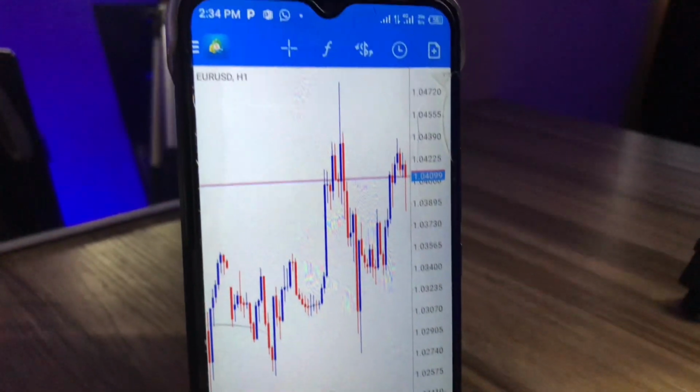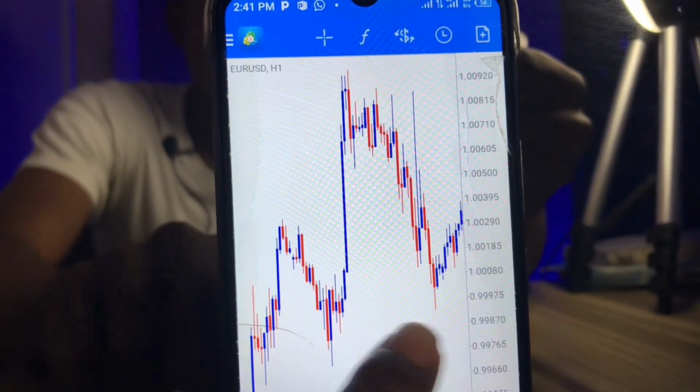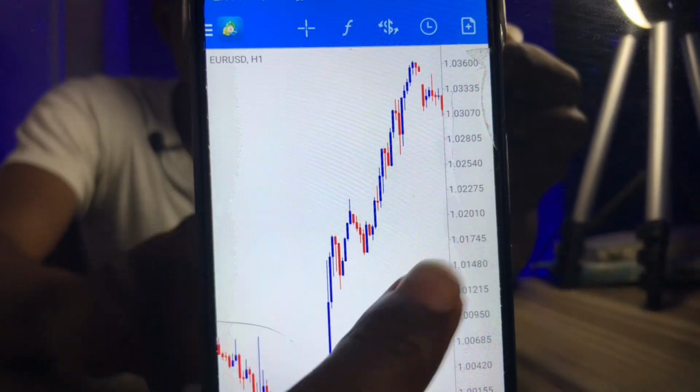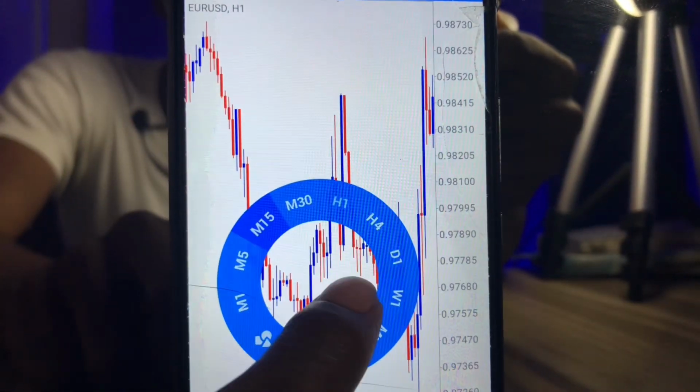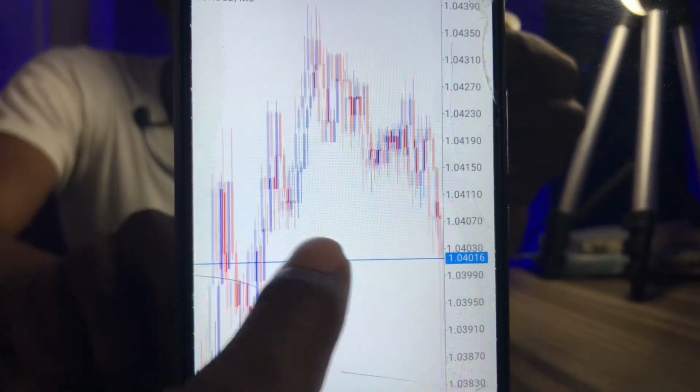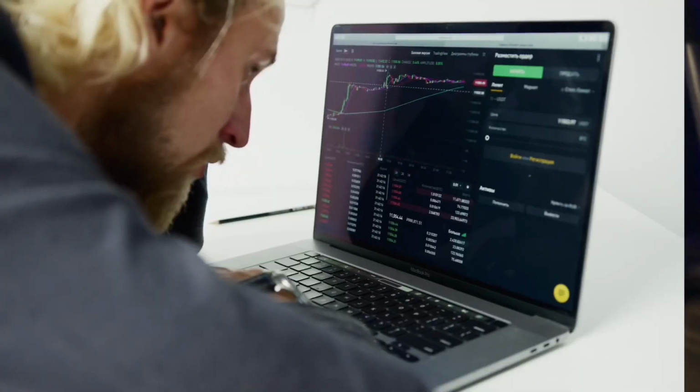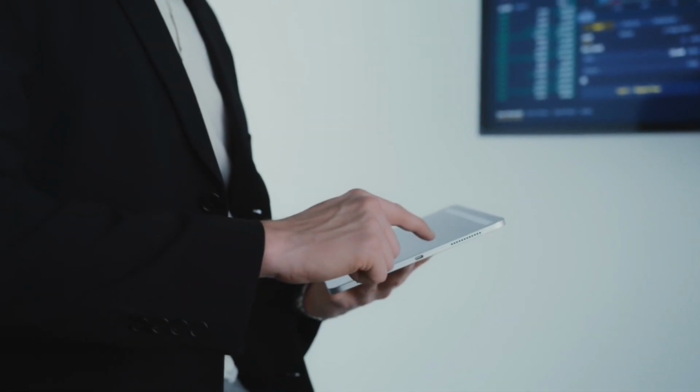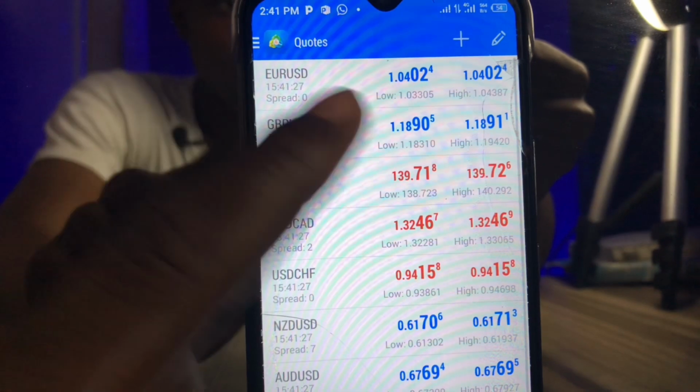Now, sometimes being able to know the direction of the market could really be a hassle. From just seeing red and blue candlesticks printing themselves at various points in the market, it might be a bit hard for you to know when to place a buy in the market, sell in the market, or not to place any trade at all.